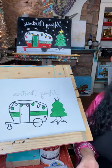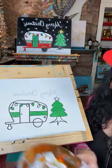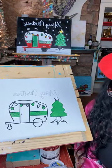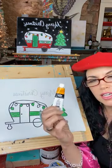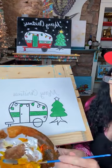Okay, now we have some cadmium yellow that we want to use with our star. So let me show you what this looks like in our kit. So it's a very bright yellow, cadmium yellow. Got some of that on my plate nearby.